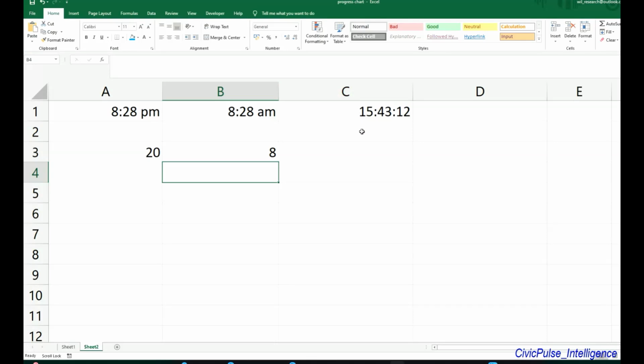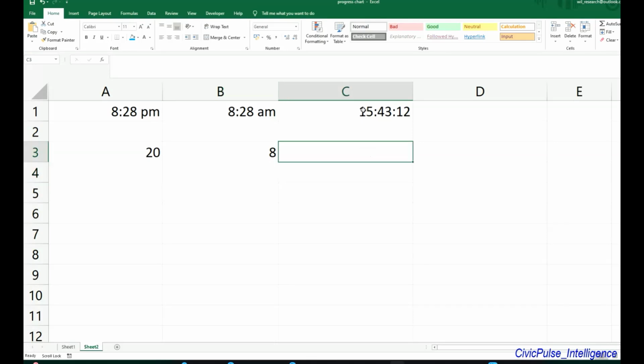So what if you have your time like what we have in cell C1? You have it in this format, showing 24-hour time. Sometimes the time is recorded in this format, 15:47, still in 24 hours, but you only need the hour extracted. You want to clean this data to only show the hours. Don't worry, I got you covered.